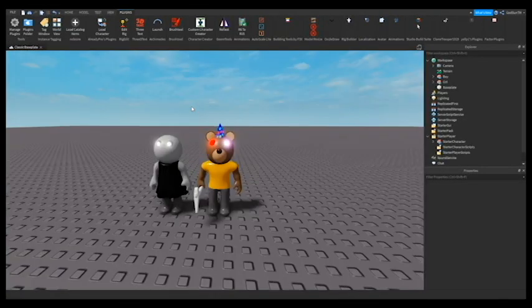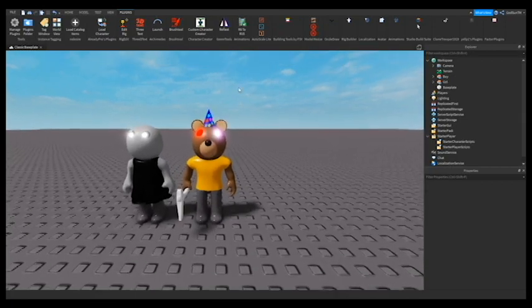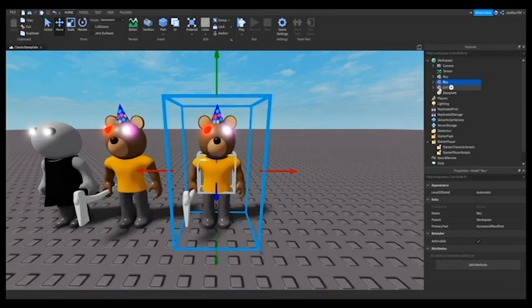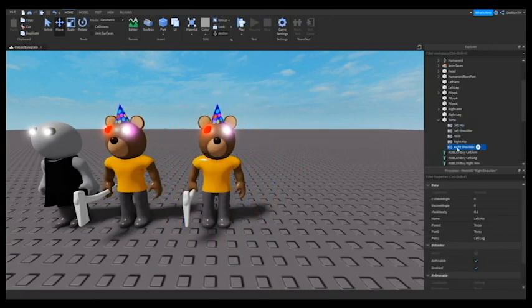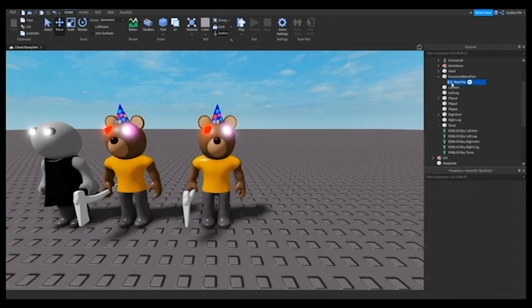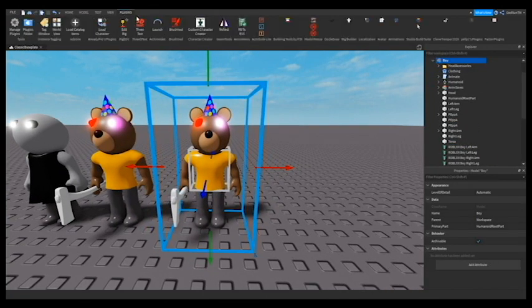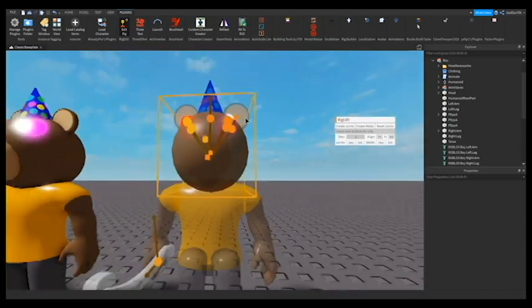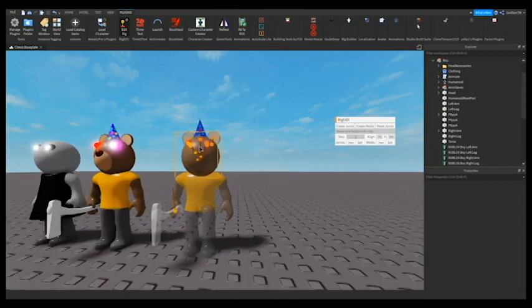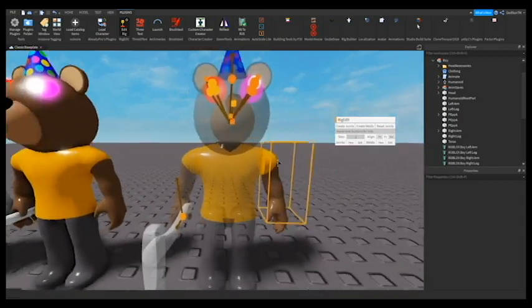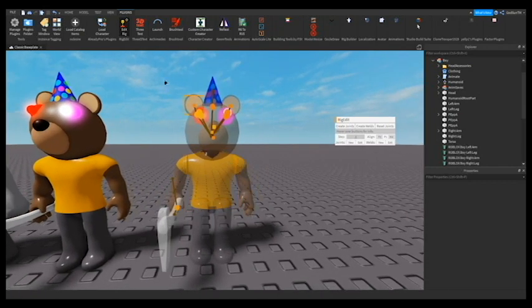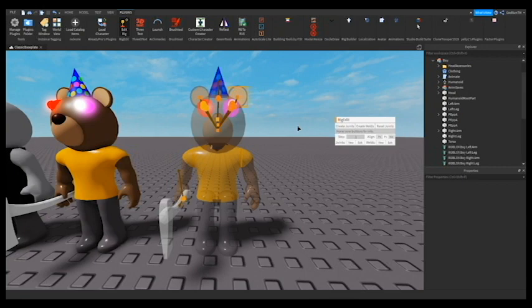But now, this is part 2 of the video. Right now, if you want to rig a character that doesn't have any bones, let me just duplicate this real quick. Let's just say he doesn't have any of these. Like, he has, but you can weld them. You can go back to the first part of the video and see how to weld these and everything. But what if the character has no bones or anything? What will we do? Well, we just have to do something else.